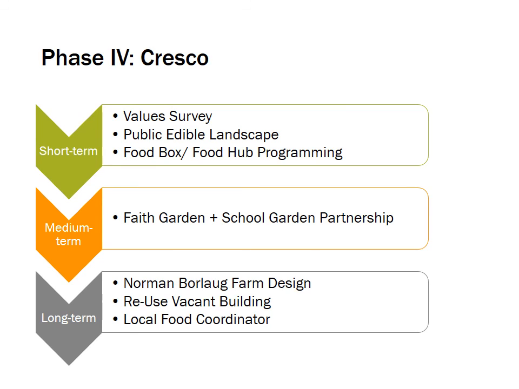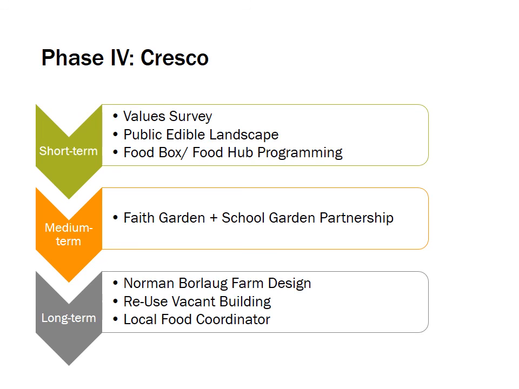Cresco has generated goals based on short-term, middle-of-the-road, and long-term implementation. An awareness campaign will be established through the creation of a values survey to understand the desires and wants from the community in terms of gardening programs with Extension and other organizations. Public edible landscape will involve connecting with the Parks Department in Cresco to plant edible fruit trees around town. A second awareness and marketing campaign for the existing food box program will involve connecting to work sites in an effort to showcase the opportunity of buying in bulk from local producers.